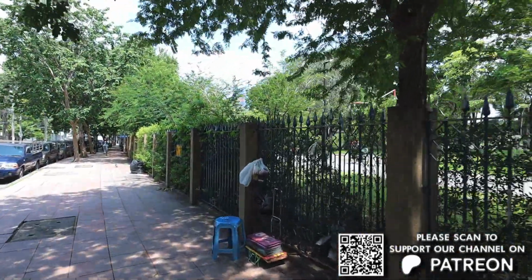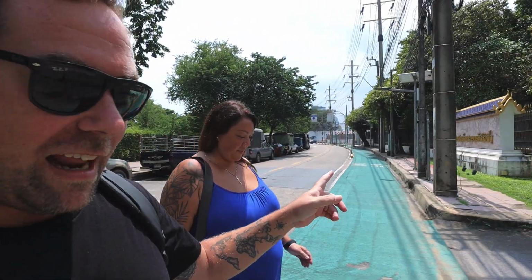Still no sign of an entrance, so. All right, so we're walking along this road here and had no idea we're walking through the parks. So that side's Chatuchak, and then this is the other park's name. I'll put it below. I don't remember what it's called. Even if we remembered what it was called, we probably won't pronounce it properly anyway. Yeah, exactly. So it's probably good if we just leave it written below.